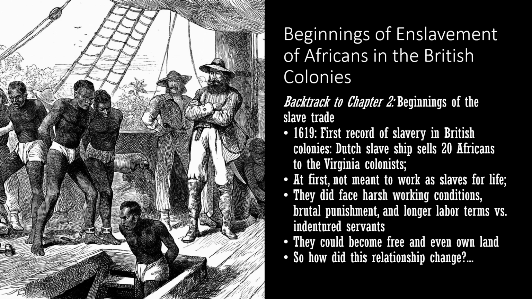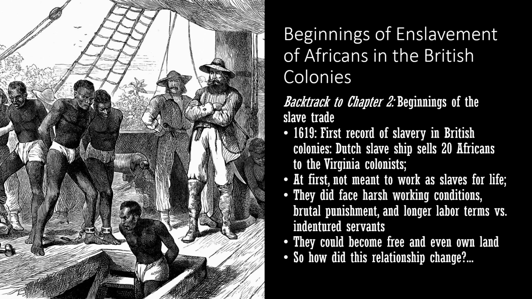How's it going, folks? So this week I wanted to cover this section from The American Yawp, where we're talking about slavery and the making of race in this chapter. And before going into this, I wanted to backtrack a little into this passage from chapter 2 that talks to us about the beginnings of the slave trade in the British colonies and some of the nuances, and kind of looking at how it evolved into the system we know of as chattel slavery.